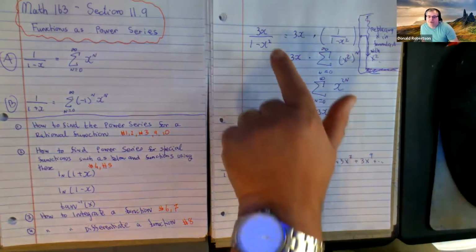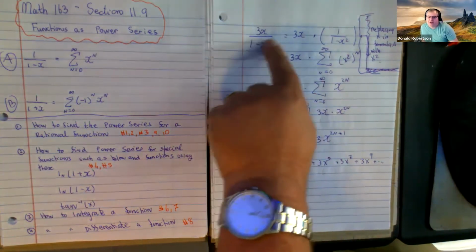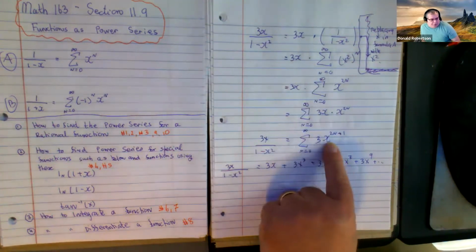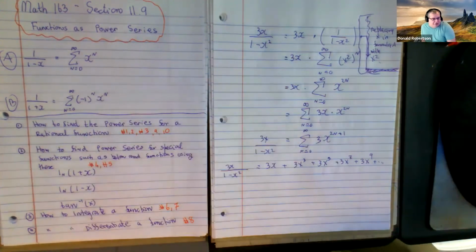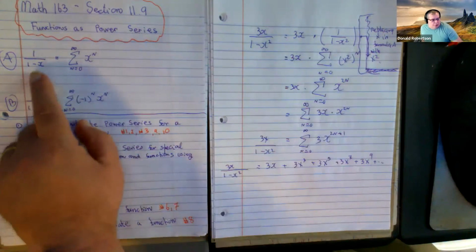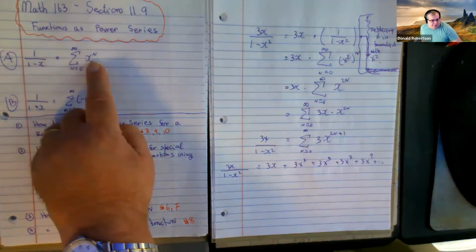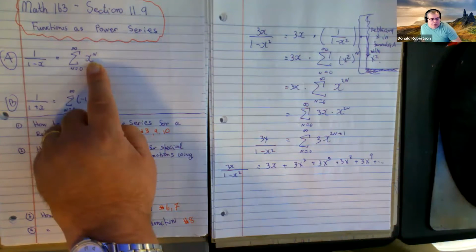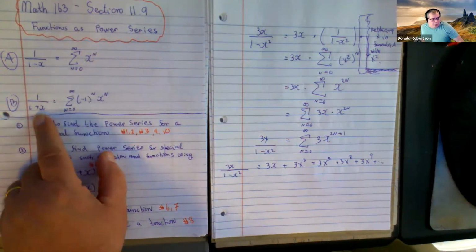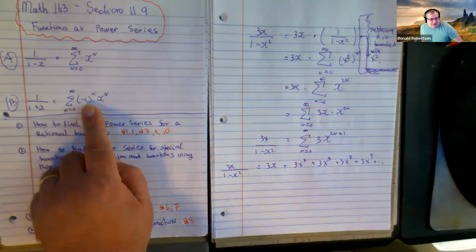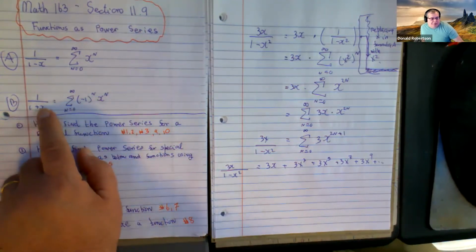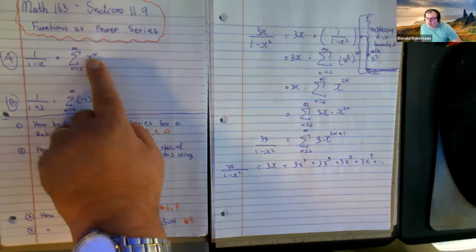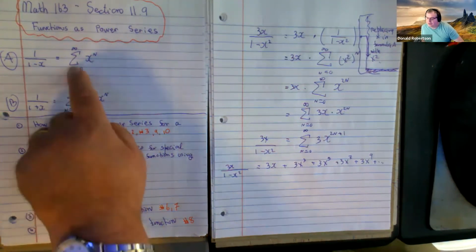And the process that I'm doing here is taking this and figuring out how to find its power series by just using two pieces of information that we are considering as formulas that you've been told are true and work. So we've been told that 1 over 1 minus x is this infinite polynomial, this power series, and 1 over 1 plus x is this. In fact, technically speaking, I only needed to give you this one. And if you replace the x with -1, you'd end up with that. But it's just easier to show you both.